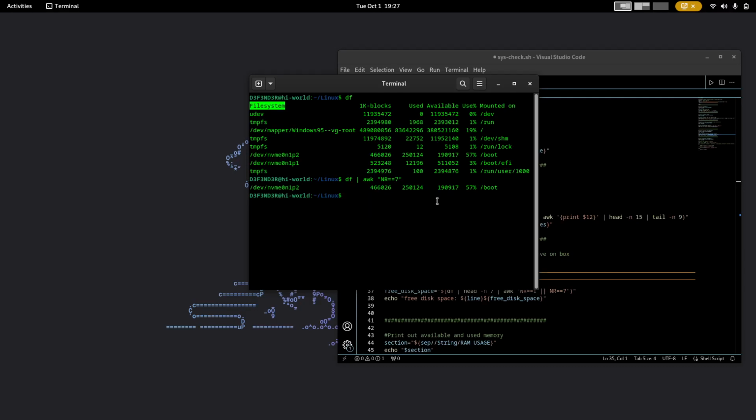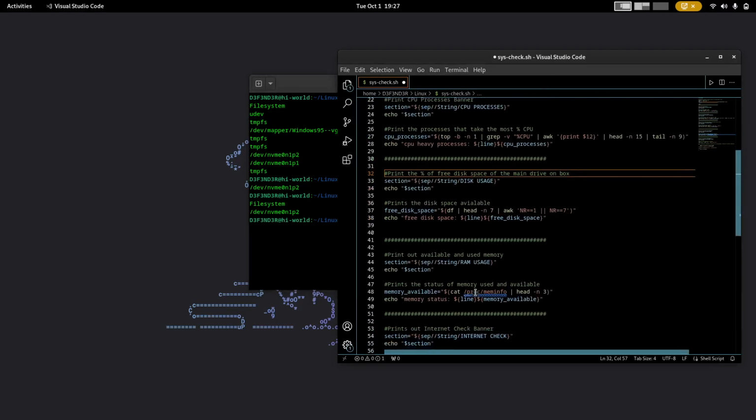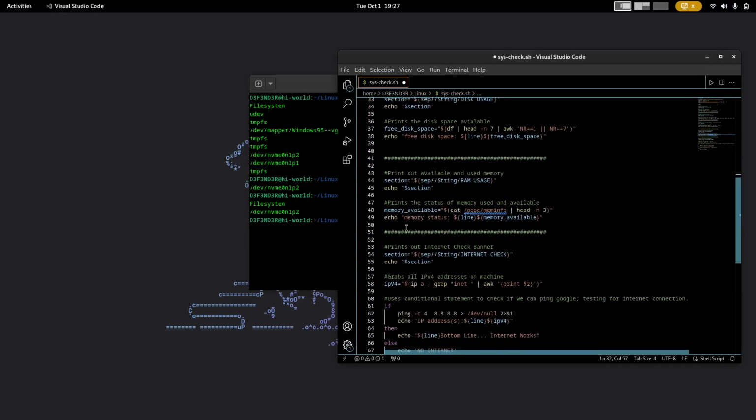So that's good. But I don't know what these numbers mean because there is nothing that tells us what it means. So I'm going to go back, put NR equal 1, and we're going to pipe that. There you go. File system, it tells us what's used, what's available, the usage percentage, and what's mounted on. And that's how you do that. So then now we're going to go to RAM, right? This is the easiest one of them all.